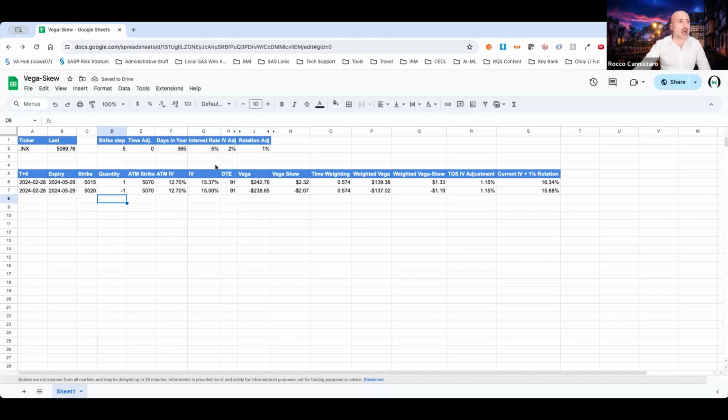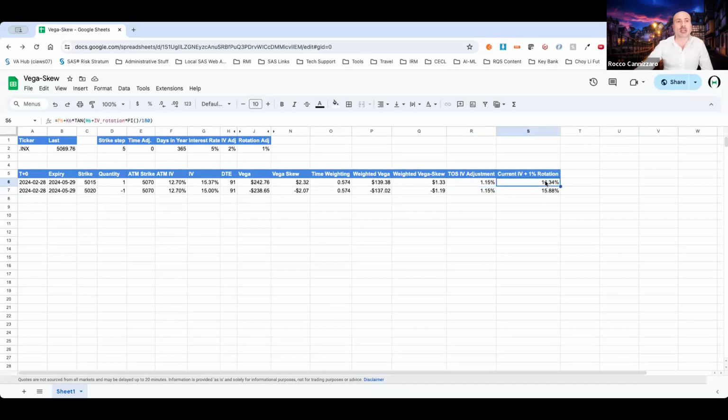So now my expiry date, as you can see here, is 91 days. This is telling me that if the VIX were to increase by 2%, I would only have to simulate it by adding 1.15% to both my options to see what the effect would really be on my entire position. Obviously, if I had different expirations, these values would be different.